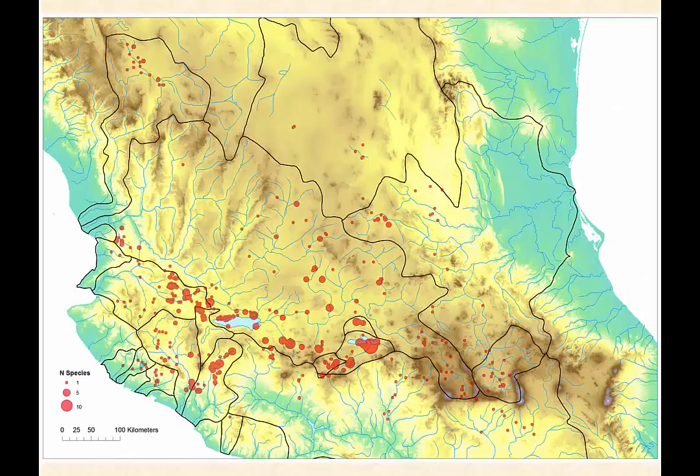So that's kind of where we started. Tino and his colleagues spend a lot of time out catching fish across central Mexico. This is just a map showing the number of species that have been caught at these various locations. We can see that the highest diversity is found. This is elevation, by the way.